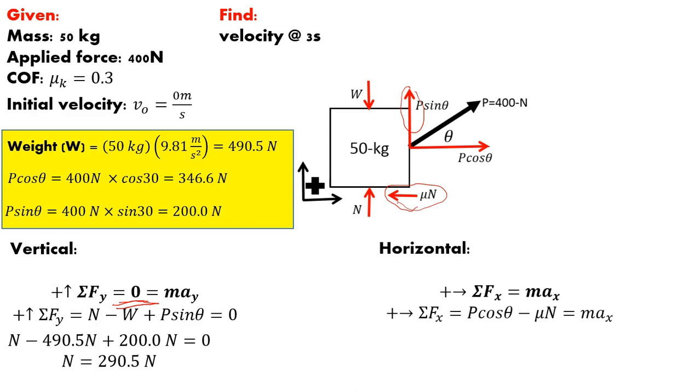So sum of the forces in the horizontal, again, following our coordinate system to the right is positive. This is an unbalanced force. So our forces in the x are going to equal the mass of that crate times some acceleration that that crate is going through. Okay, so we know this thing is moving.